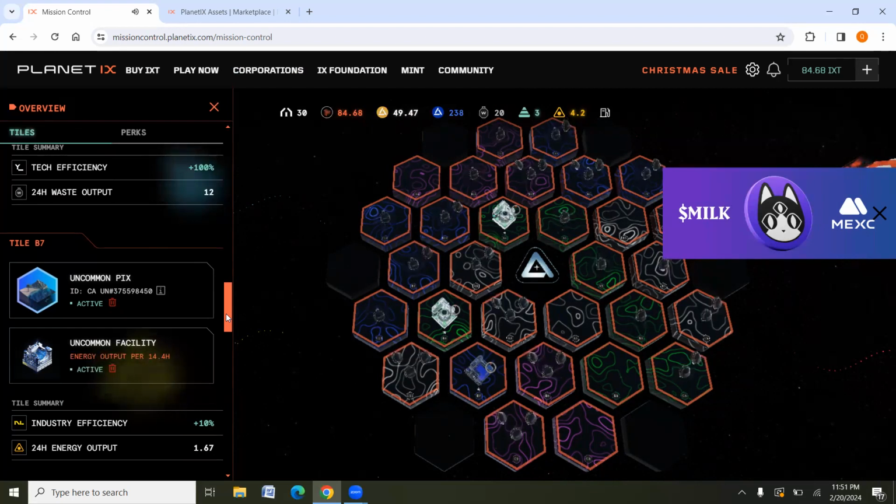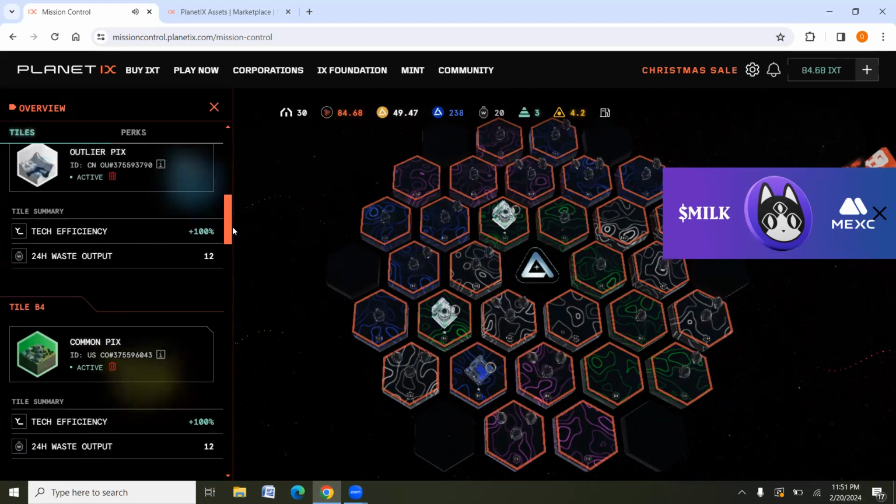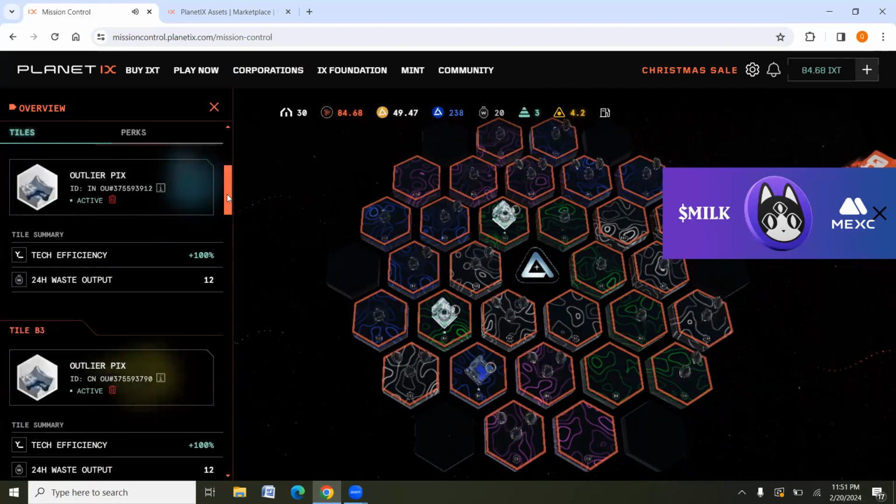So facilities are under industry. Facilities are under industry because they are producing energy. Yes. Okay, thank you. Then pickaxes are under lands.